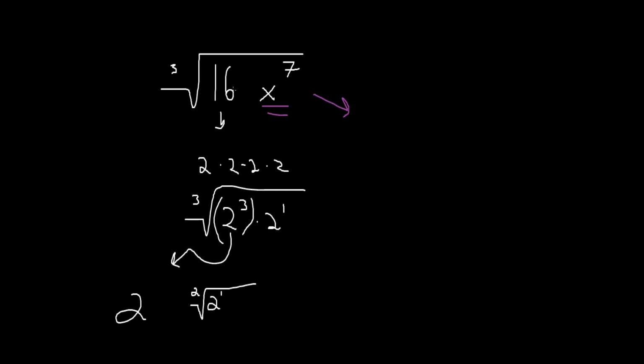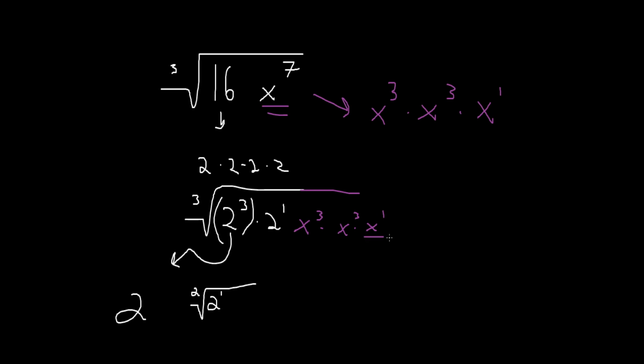So we know that if we have a power of 3, we can pull that out, we can get rid of it. So that means we can do x to the third times x to the third times x to the first, because 3 plus 3 is 6, plus 1 is 7. So hey, would you look at that? Now we've got x to the third, x to the third, and x to the first.